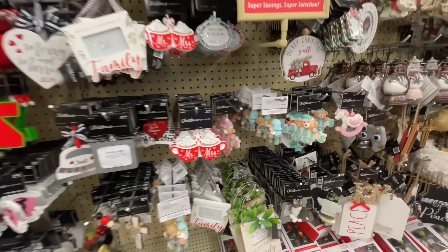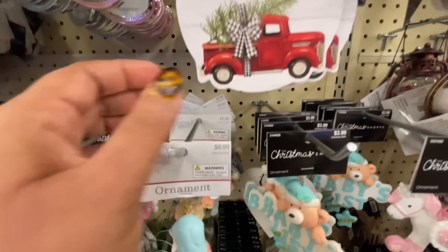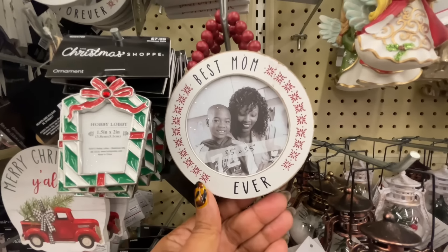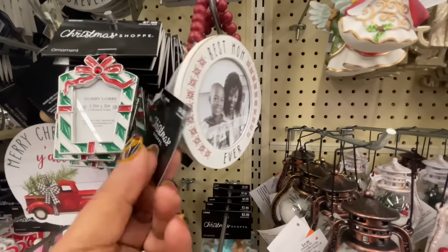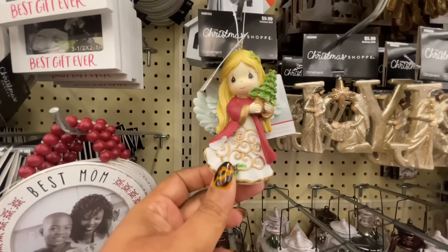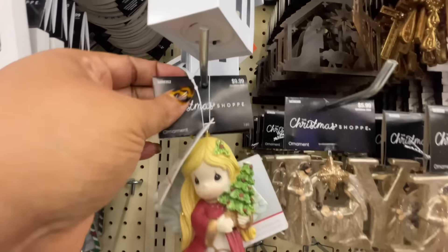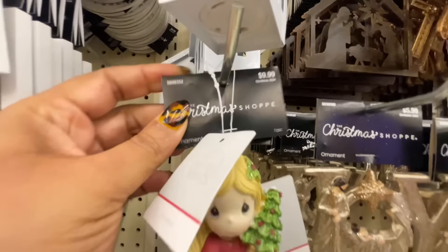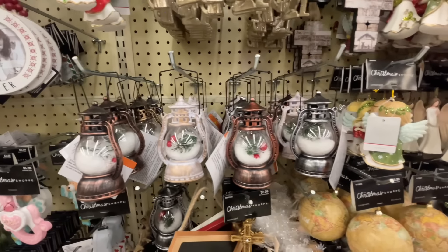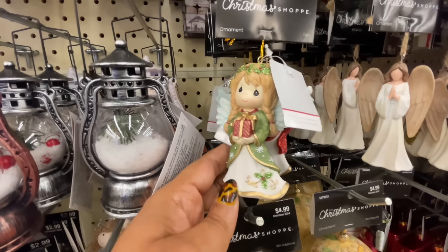This year I'm just pointing out some of the ones that are catching my attention — I'm not doing every single ornament. The little red truck — of course we are always going to take a look at the little red truck. That is a staple in my videos. The little red truck was such a big thing at one point, and I just always continue to show it and say 'the little red truck' the same way that I say 'what is that velvet?' — it's just the thing around here.